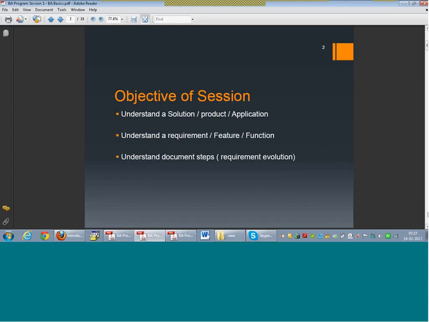Shall I go first? Yeah. Solution, I think when a new project comes into the team, they either come to maximize the profit or reduce the cost of the application. So to enhance or improve the product or application, there's supposed to be a solution-based product, and that impacts other systems.